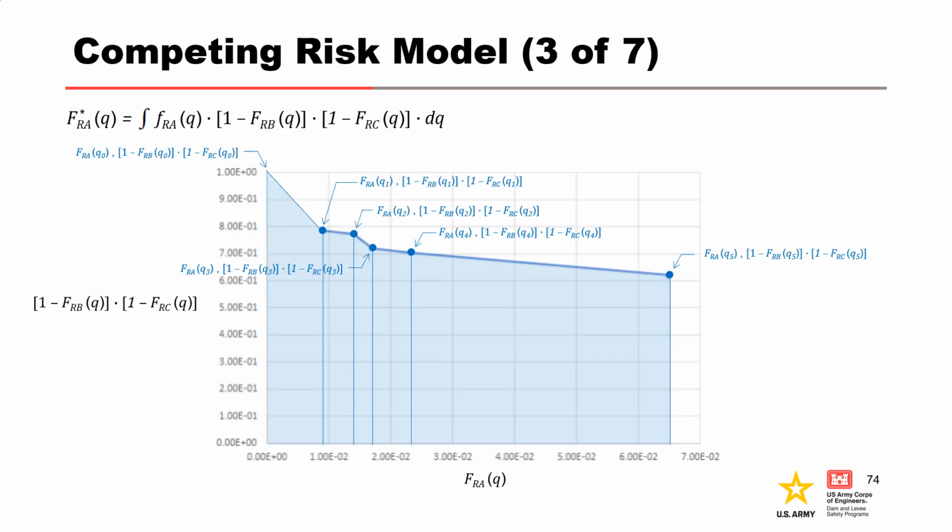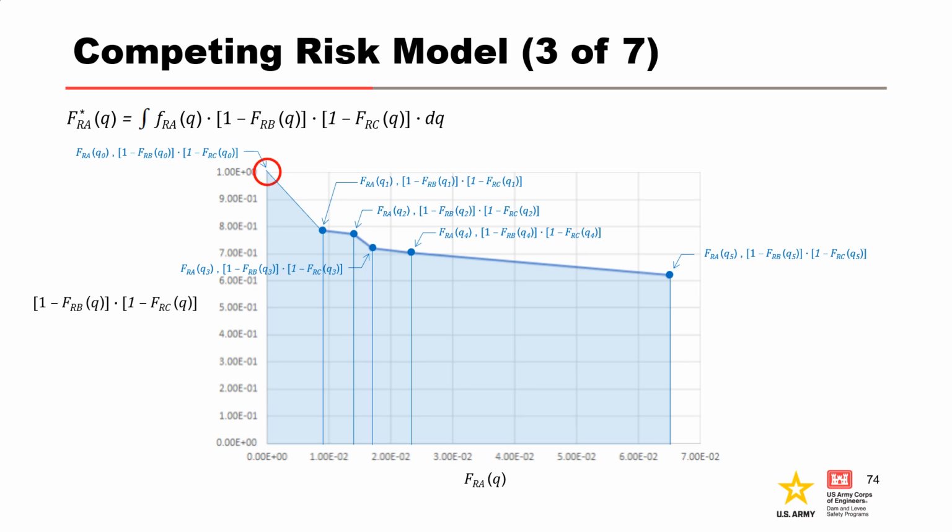An integral of a function is equal to a numerical value equal to the area under the graph of that function. In the case of failure mode A within the competing risk model, the function is the system response of A multiplied by the survival function of the other failure modes, 1 minus the system response probability of B, times 1 minus the system response probability of C. We can get the solution for the integral by plotting the system response for A against the survival function of the other failure modes and calculating the area beneath the curve.